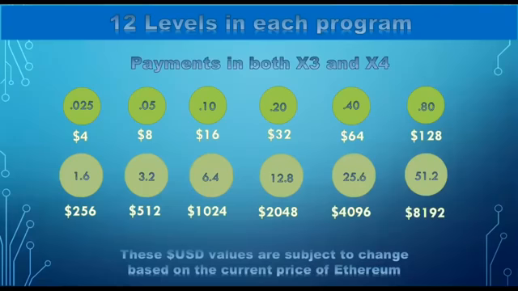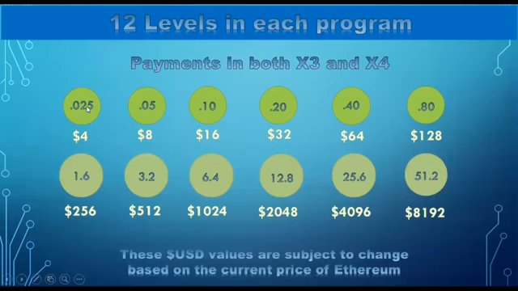So let's continue on. I'm going to give some examples of where we're at right now with real-time values. This is actually a little bit outdated. I think that Ethereum has moved up a little bit. So maybe this could be closer to $4.50. This would be something more like $9 or something like that.